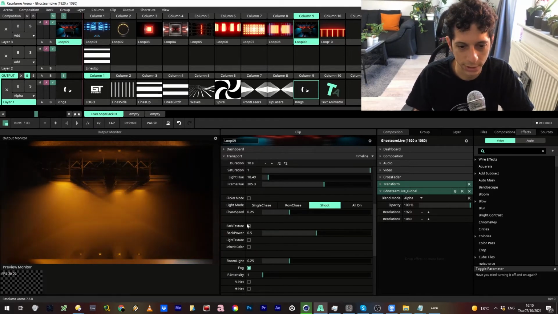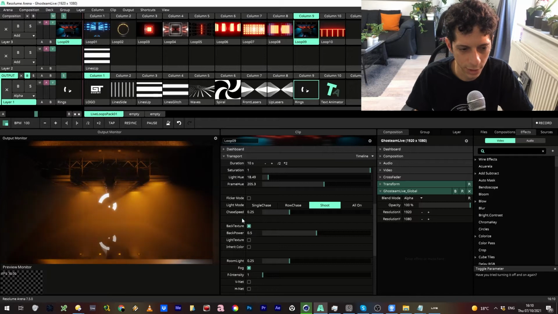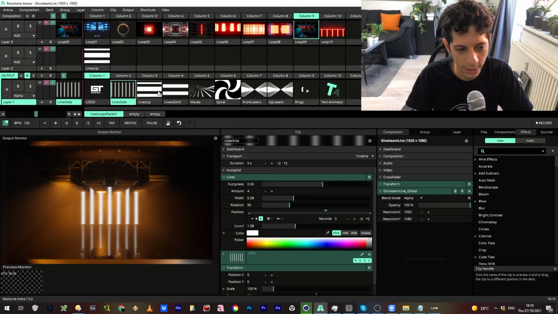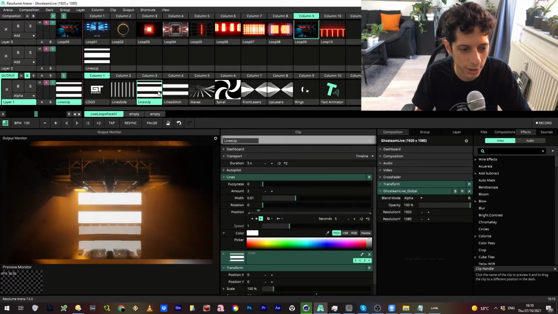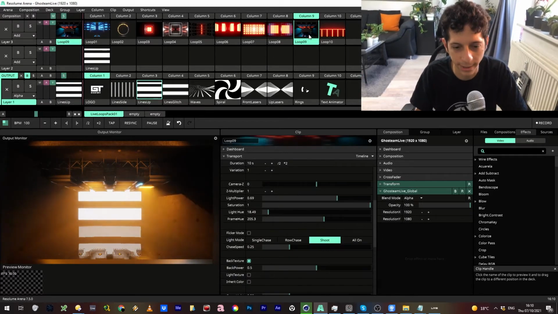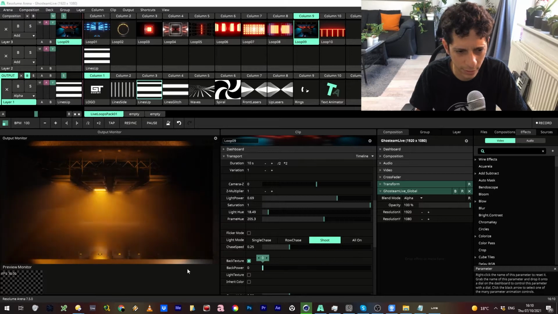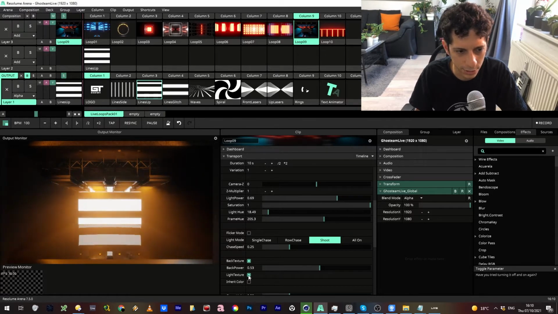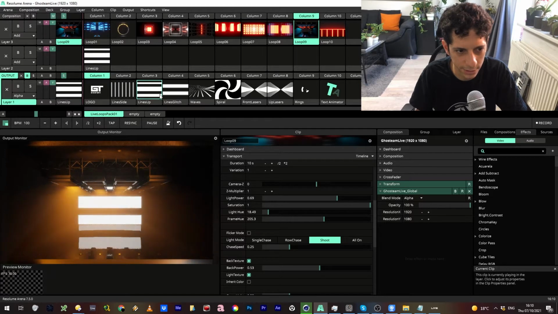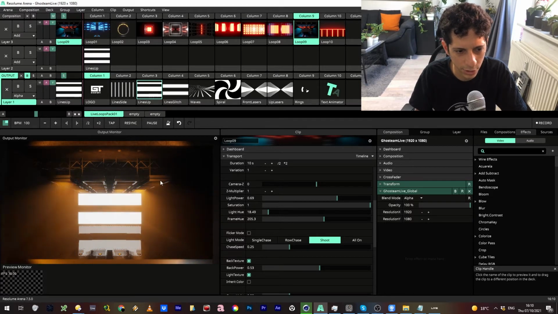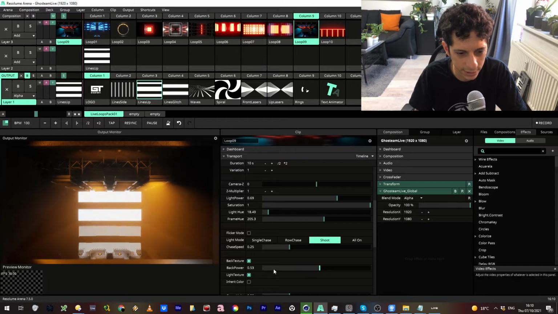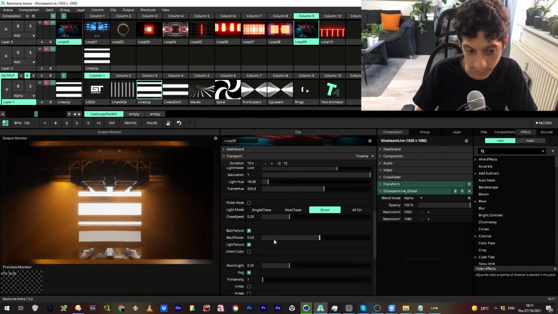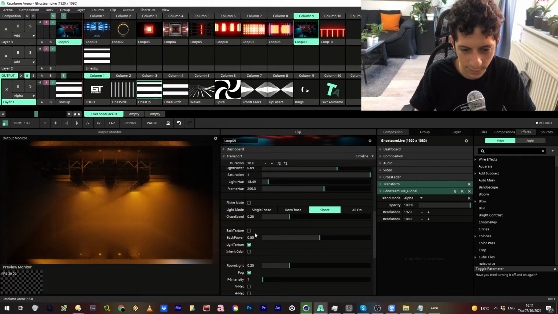Now, back texture is basically going to show you kind of like a screen in the back. So you see, it's kind of like a hologramic feature that I thought of to put the screen in the back, and then you can of course control the power. You can inherit the color. Light texture is basically going to do the same. It's going to take this texture here and put it inside of the lights. You cannot really see it right now, but I'm going to show you when and how you can see it in a second. Let's turn this off for a second.